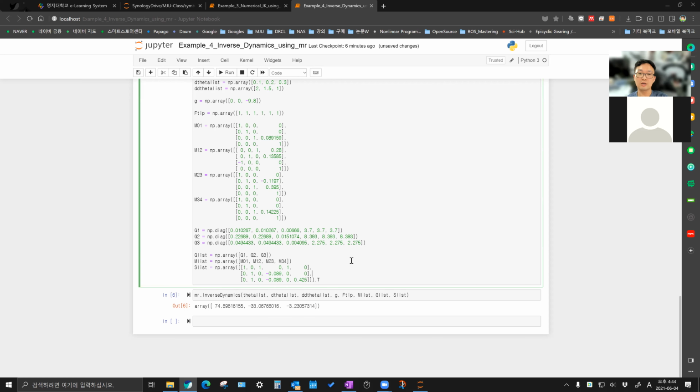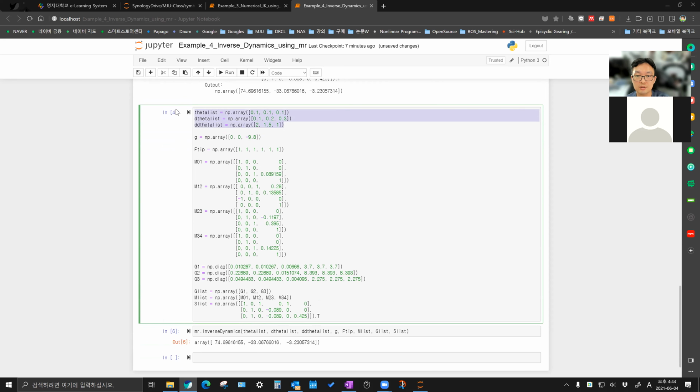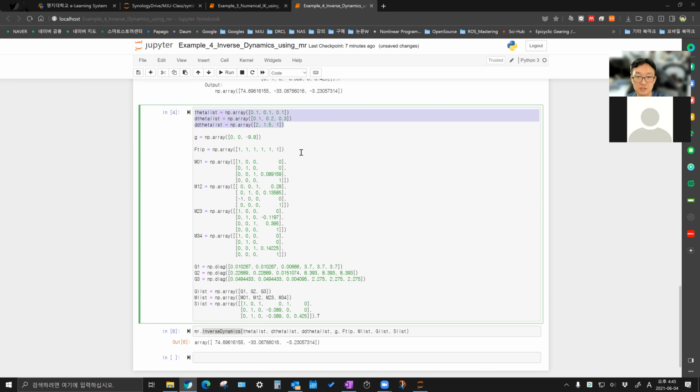So we saw a simple example to calculate inverse dynamics under some conditions. To learn this function, we have to know this kind of precondition, these things, and also these things.